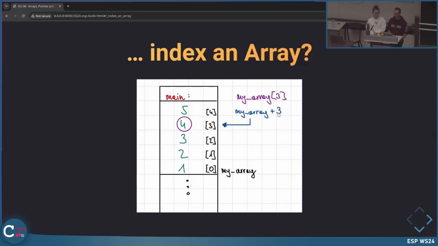And if you increase it by 3, you have a pointer, as indicated here, to the element of index 3. This is a pointer. So if you write my array plus 3 and print it, you will not receive the value 4, but you will receive the address of this memory location. So the address of the element with index 3 in the array.